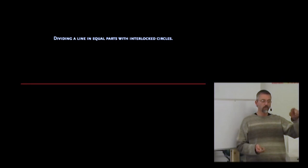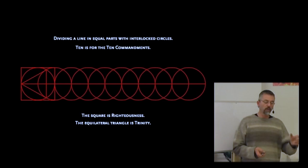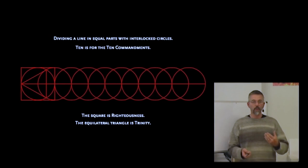The drawing of circles can be used to divide a line in equal parts. As long as you can draw the next circle passing through the middle of the last one, you know you keep the circles constant. Dividing the line in 10 parts, or with 10 circles, can represent the 10 commandments. If you draw the square around one of the circles, you also include the concept of righteousness and stability and possibly strength. And topping this off with the equilateral triangle, you give it a blessing 3 times.